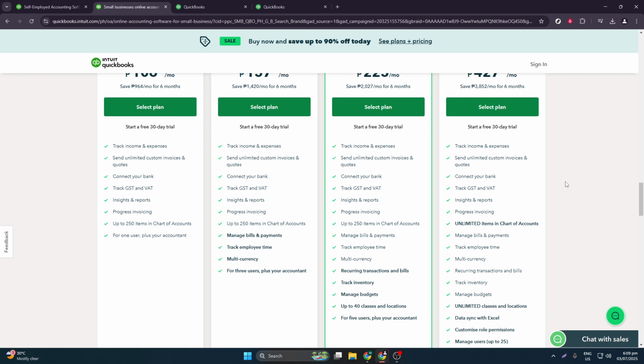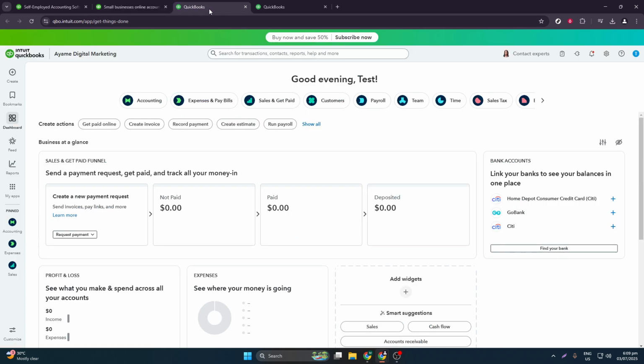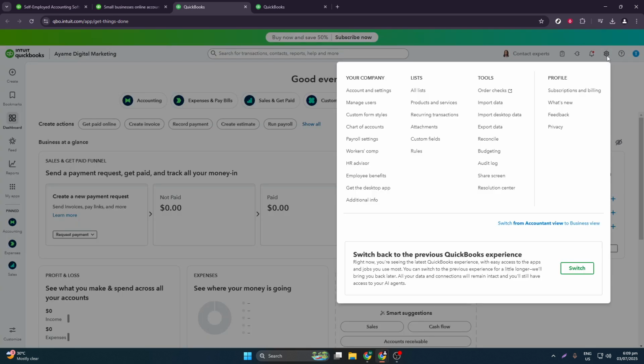Start by logging into your QuickBooks Self-Employed account. Once you're in, look for the gear icon at the top of the page and click on Upgrade. From there, you'll be able to select your preferred QuickBooks Online plan. Make sure to choose the Bring My Data option. This feature will help you transfer essential transactions, invoice details, current settings, and comprehensive account information effortlessly.